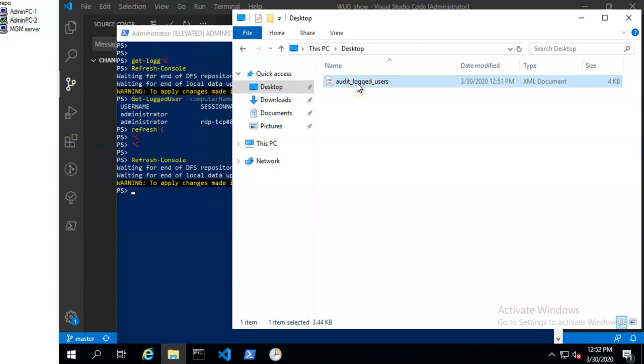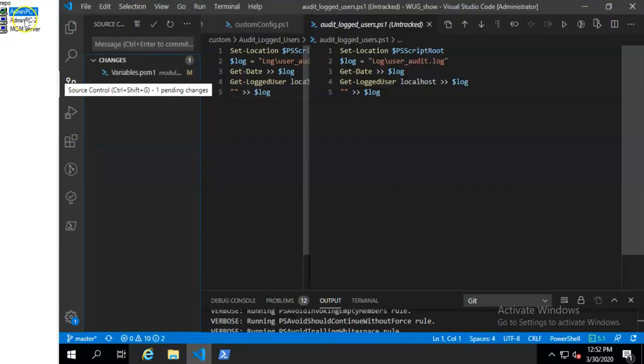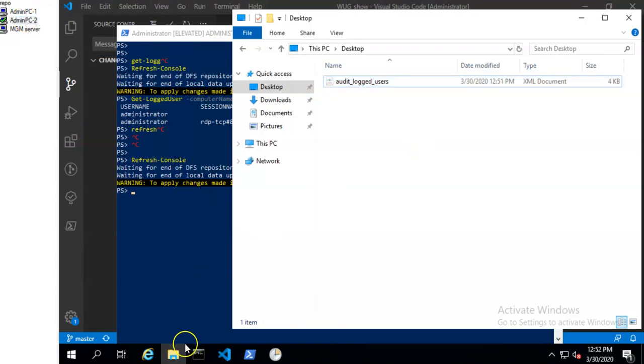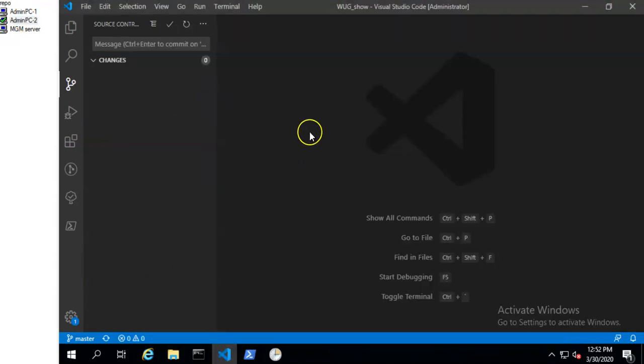I will take this XML definition to admin PC1, or I don't care, I can commit it from here. So here on admin PC2, I'm logged as the same user, but to Visual Studio Code and to the repository, I'm logged as another user.